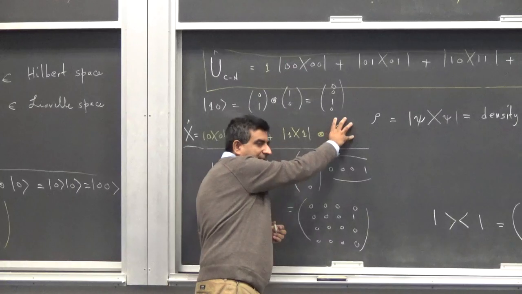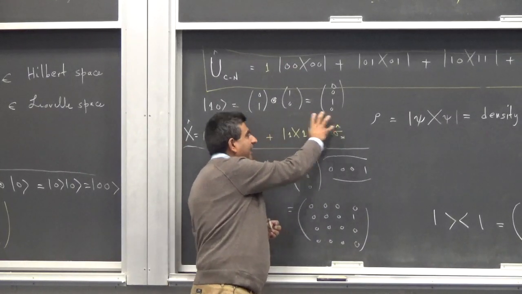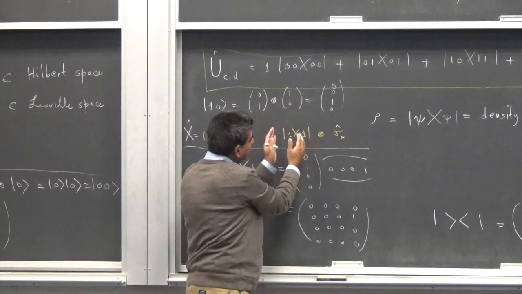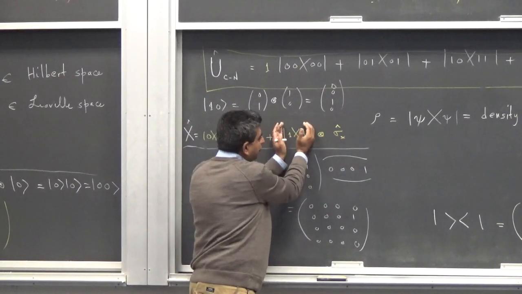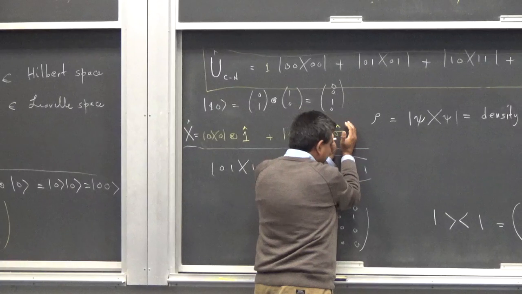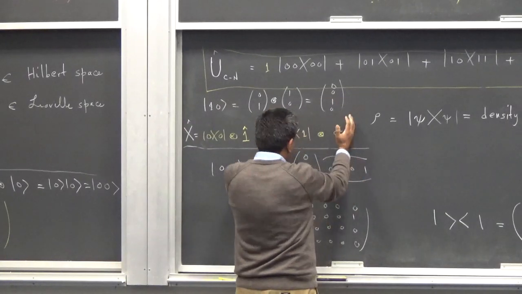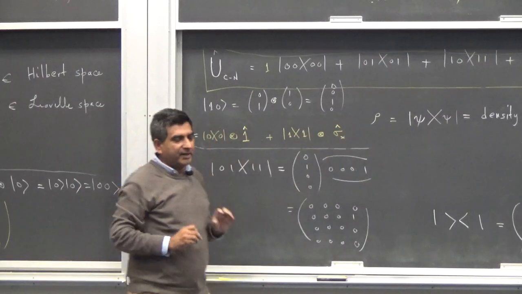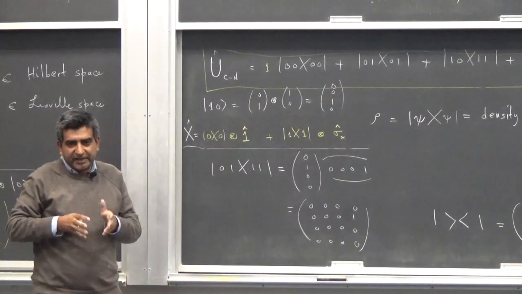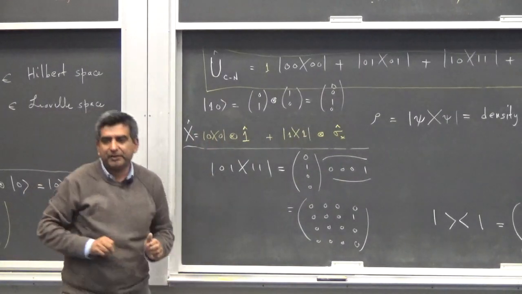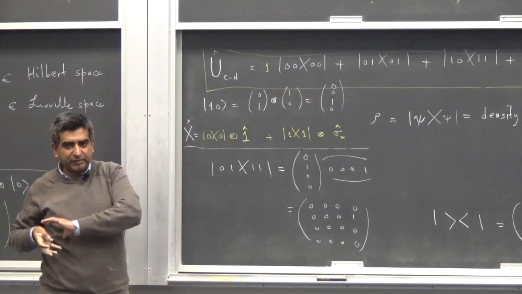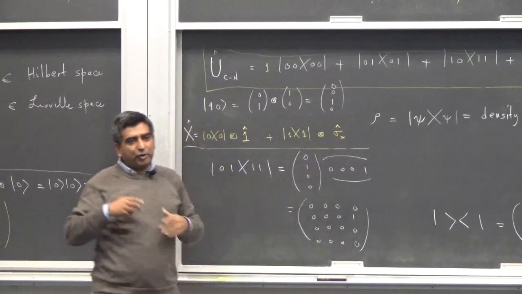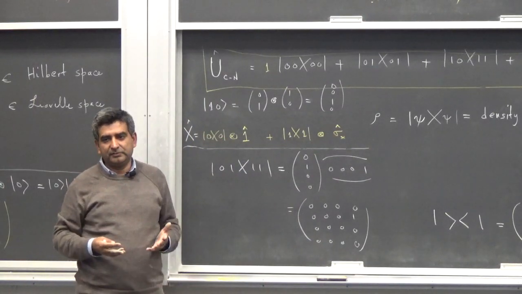So it's a 2 by 2 matrix. And this is the density matrix for the first qubit, ket 1 bra 1. So when you take the tensor product of this first qubit state with what happens to the second qubit, I get a bigger 4 by 4 matrix. So conceptually, this is what the NOT gate is doing. If the first qubit is in the state ket 0, it does nothing to the second qubit. If the first qubit is in the state 1, it just inverts the second qubit, which is implemented by a Pauli operator sigma x.